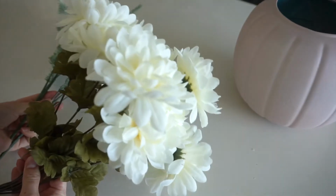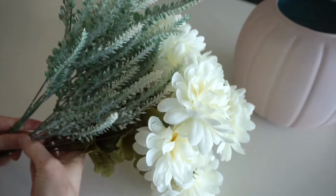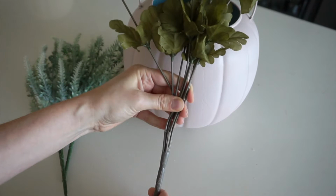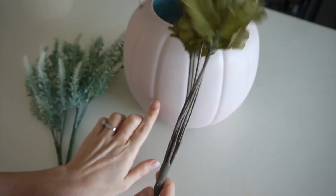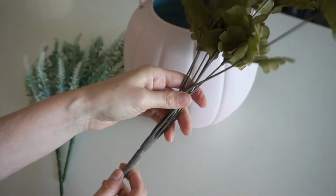I'm going to be putting these white flowers and these flowers here inside the pumpkin. I was going to get the floral foam to stick in the bottom of the pumpkin so I could poke the flowers into it, but I think instead what I'm going to do is fold this stem so it sits at the bottom of the pumpkin and then try to arrange it how I want it to look.